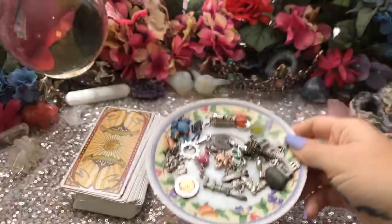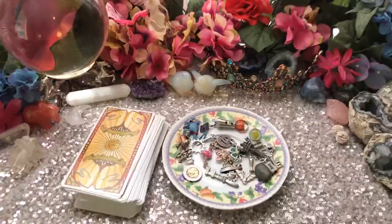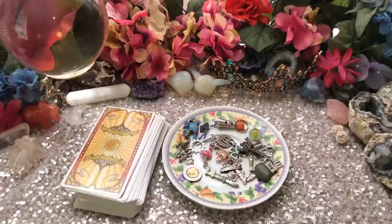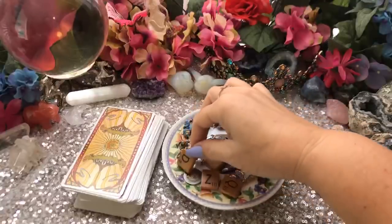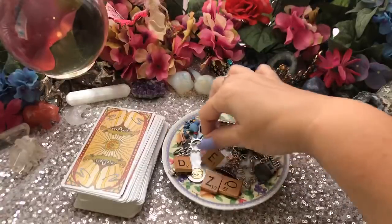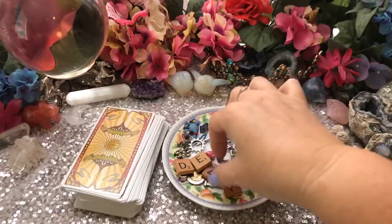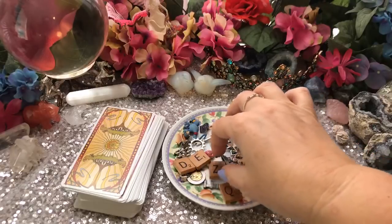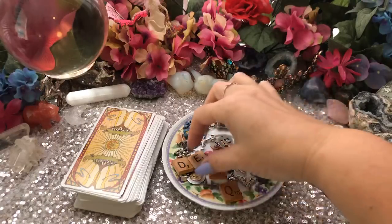Now, let's see what the name is that wants to come out. Names want to come out. Des. Deck. Quez. Anyway, those are some letters that could be in a person's name. It could be initials or something that can help remind you of a person. I see Ed can be here.